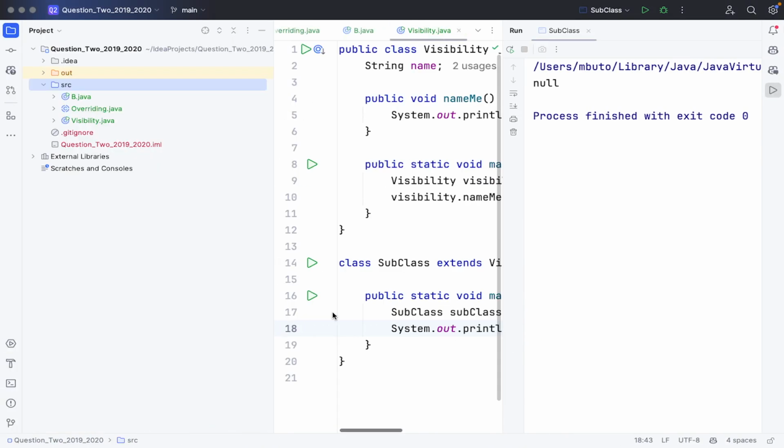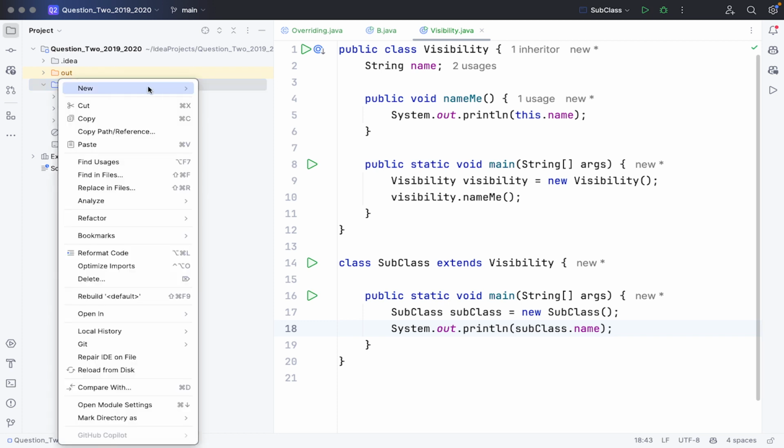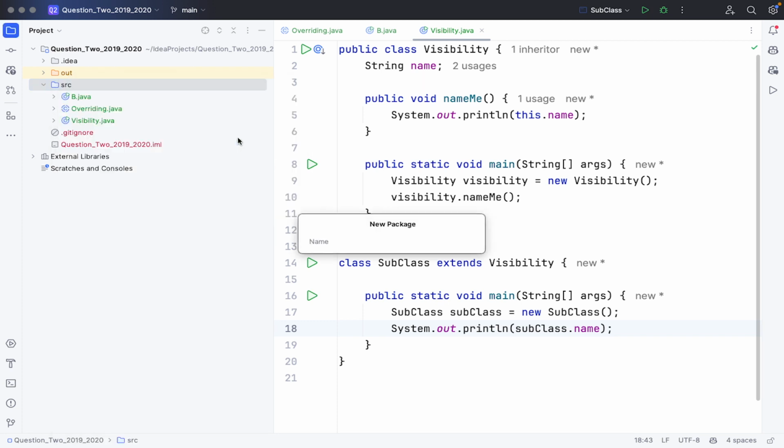Now let me bring back my project, like that project file. So here, this is the default package. When you don't specify a package, every Java file will fall within the what? The default package. So if this is the default package, what happens when I create a new package? Which is what they're asking.